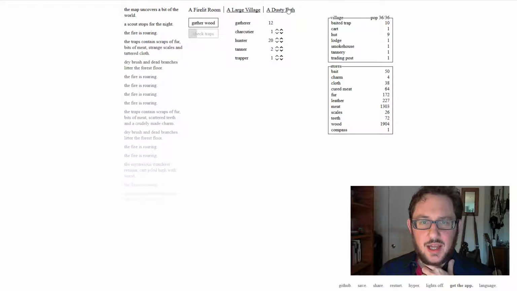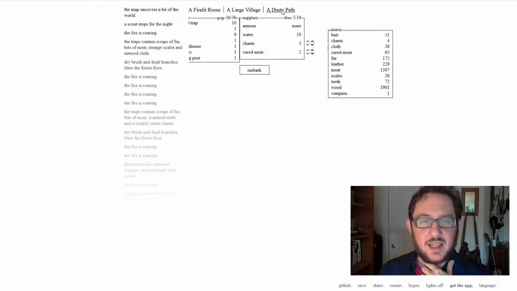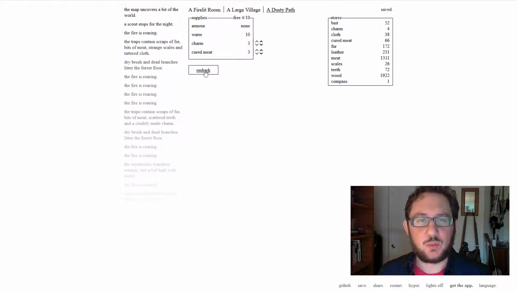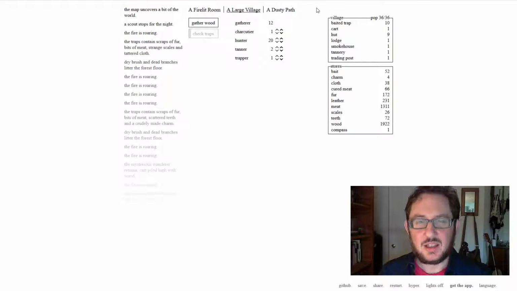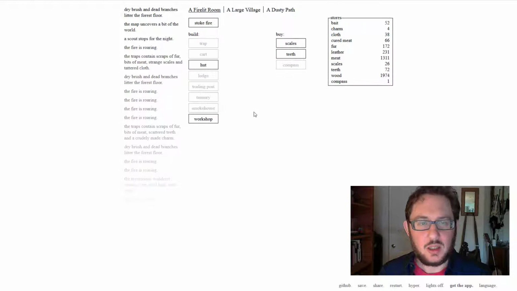I assume that took a gatherer, right? Let's see, 12. Oh, no, it didn't take a gatherer. Really? Oh, this is what supplies we would bring on an embark. I see. Okay, so that's not doing anything right now until we actually embark. Oh, we have a ton of wood. I was not paying attention. Okay, let's build a workshop. Boom.